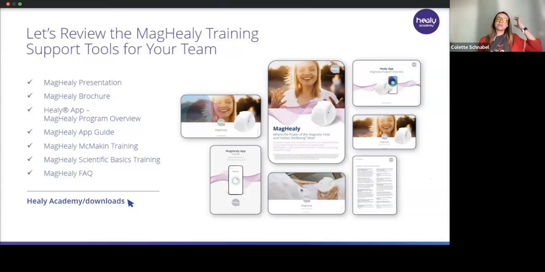So all great things. It depends what kind of leader you are within your own business. Maybe you are making a boards app. Maybe use the boards app for your team. So all of that is right there under MagHealy. Okay, maybe you're a type of person who likes to have more readable material, and some people in your team do too. Well, you could be the leader and put together a file and send it to them, like, hey, you can print this off on your own. Or go the extra mile and create something beautiful, print it out, and deliver it to a new member to get them excited to continue to share this journey with you.